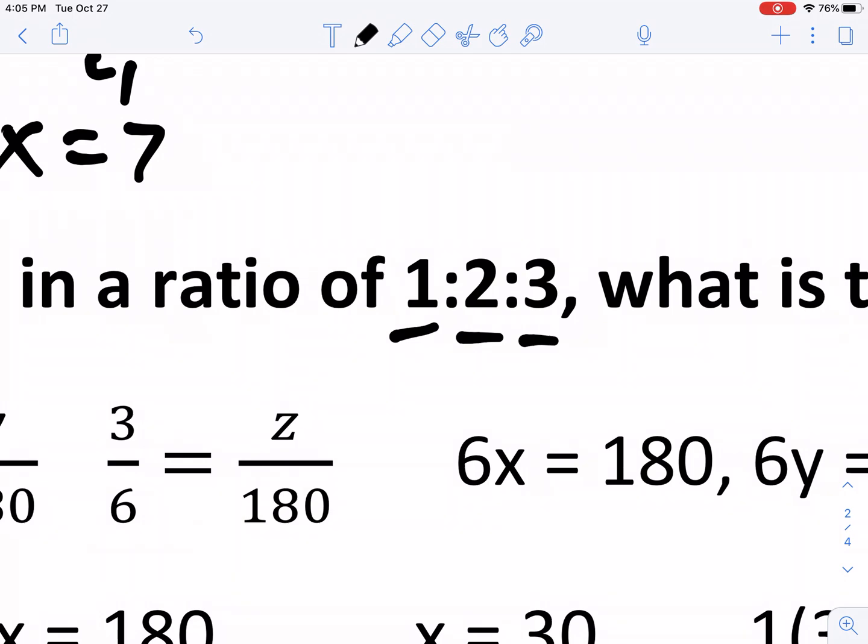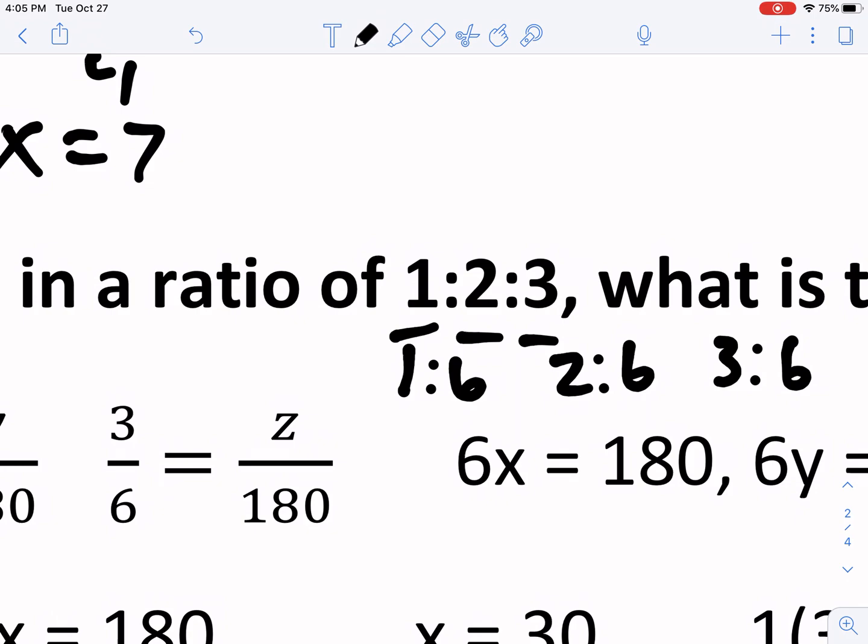So in this example, it's probably going to be better to think of it as parts of a whole. So in terms of the first angle, the ratio would be 1 to 6. For the second angle, it'd be 2 to 6. And for the third angle, it'd be 3 to 6. That's probably going to be the easiest way to work through this, is think about the measurements in terms of parts of a whole. So for every 1 measurement here, it'd be 6 for the whole. Or 2 measurements, it'd be 6 total. And then 3 measurements, it'd be 6 total. So this represents each angle out of the total, or out of the whole.